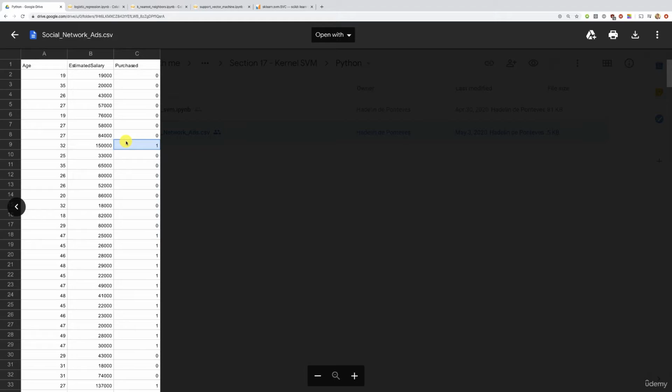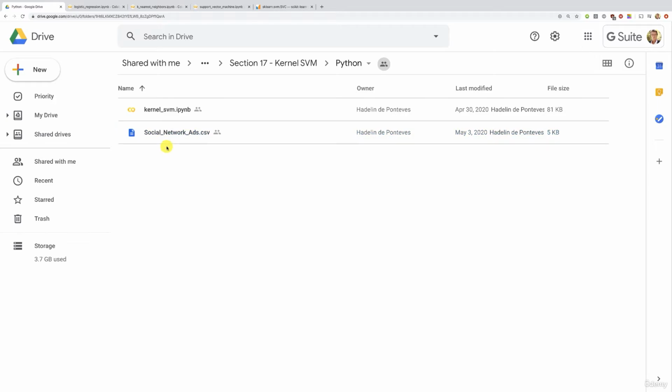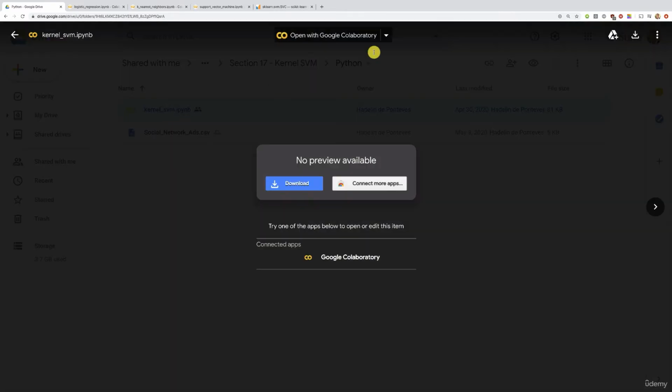Alright, and so in our practical activities of this part 3 classification, we build several classification models to understand the correlations between these two features and this dependent variable purchased, in order to predict which future customers will buy a brand new luxury SUV that is advertised on social networks. Still the same story, and now let's begin our kernel SVM implementation.